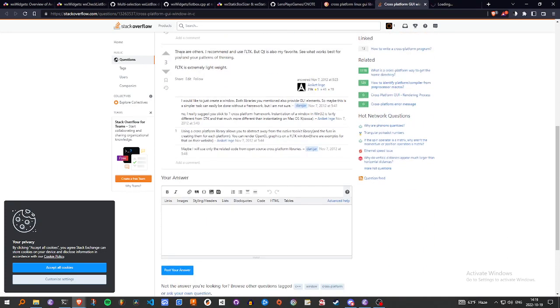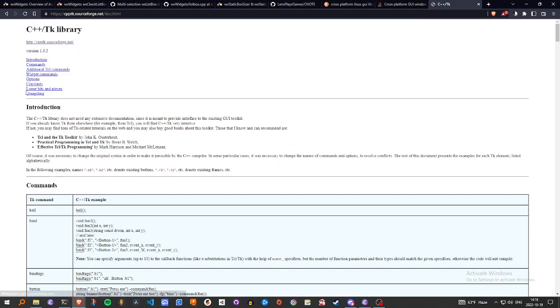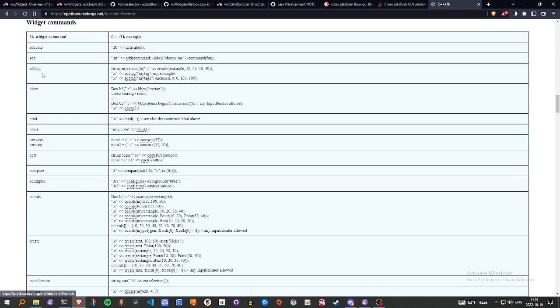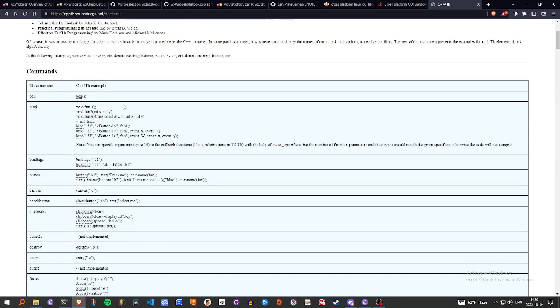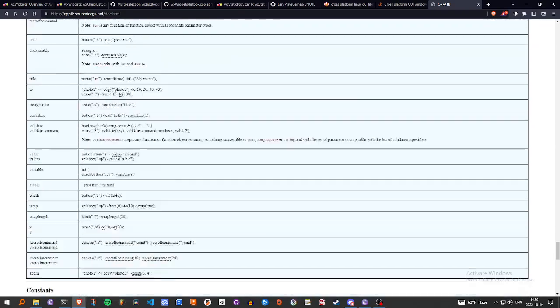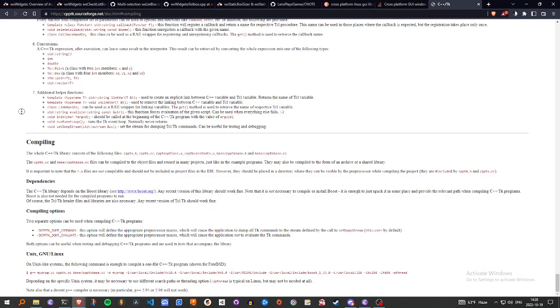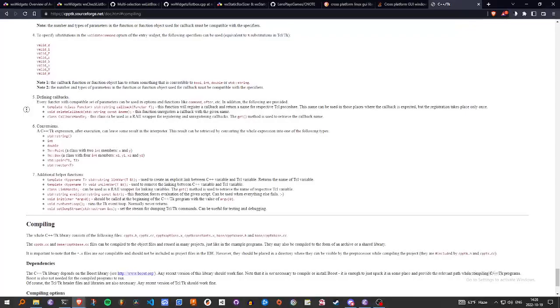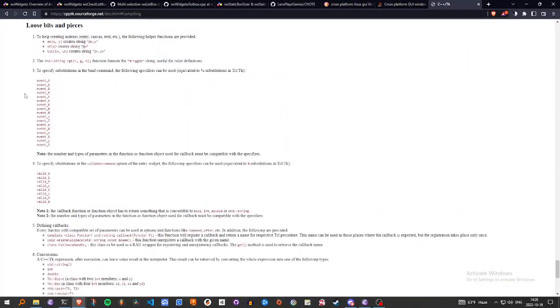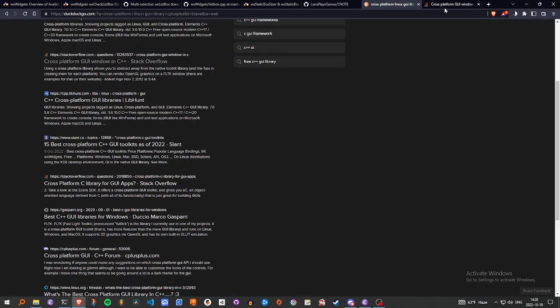Oh yeah, I was looking at that. FLTK, Qt, and Tk. Interesting. What are the widgets? Because I'm curious. Oh my. Not quite as good of a documentation as there could be. It's all on one page. Not sure how I feel about that. Some interesting stuff out there, though. We'll definitely have to look into that.